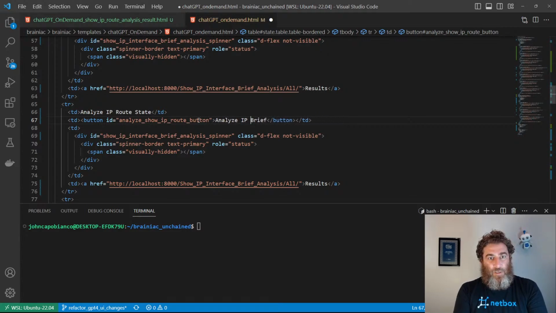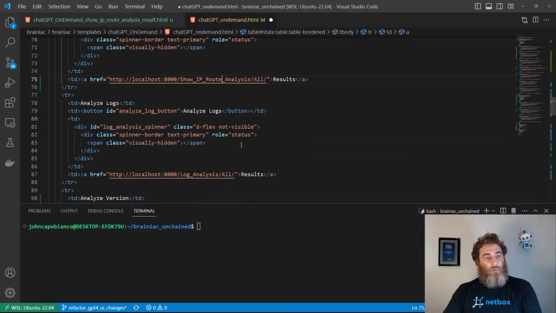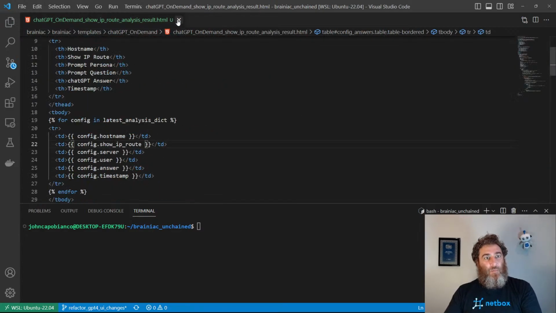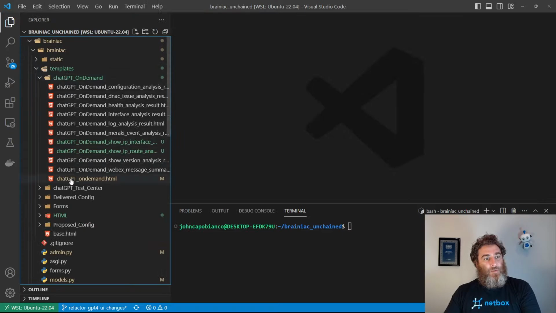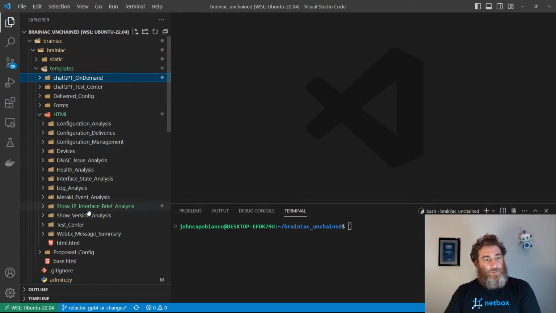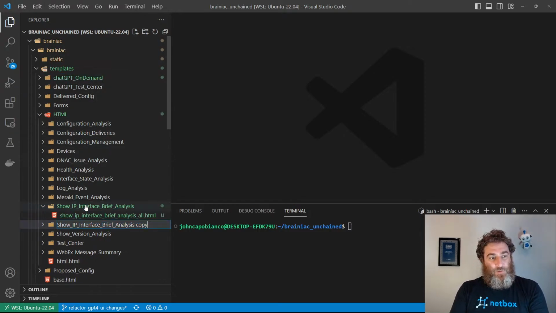Analyze show IP route, and then our spinner, and then where we're taking it to, and that should be it for the HTML page. We have to make one more HTML for our all results, and this will just take a second. For when the user wants to browse the results, for example.